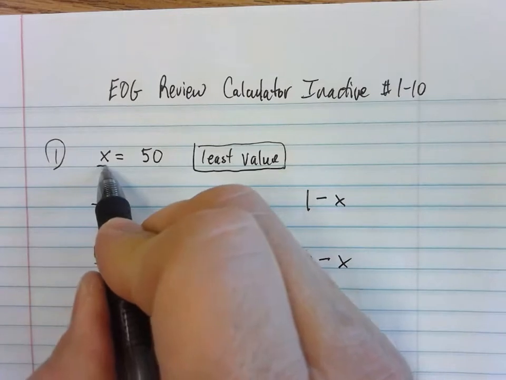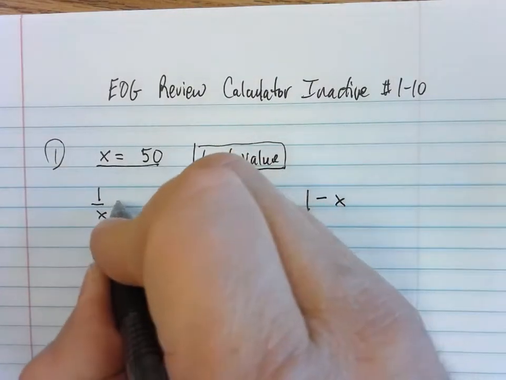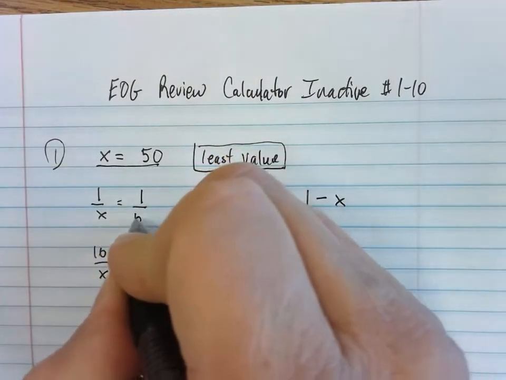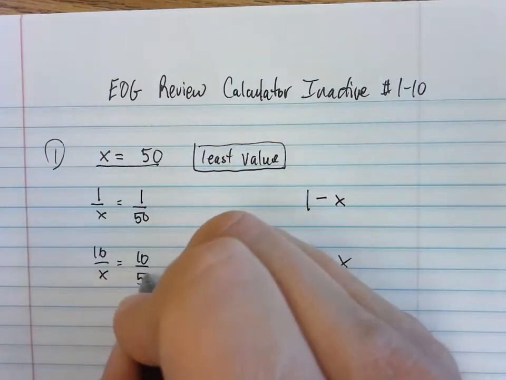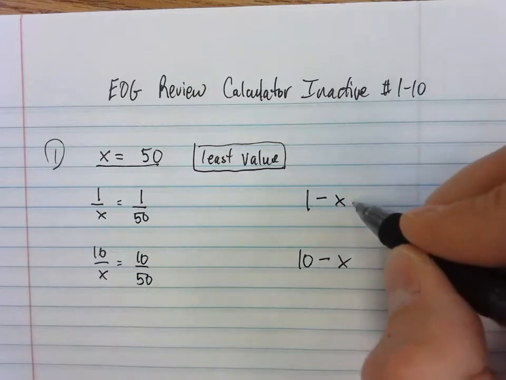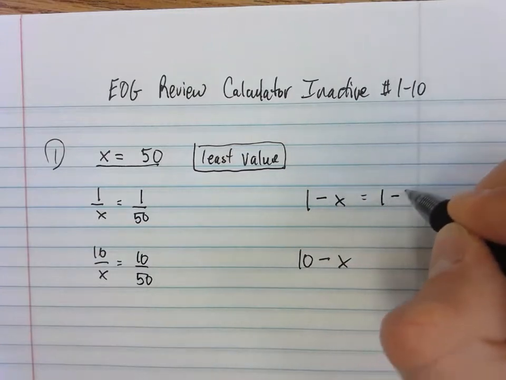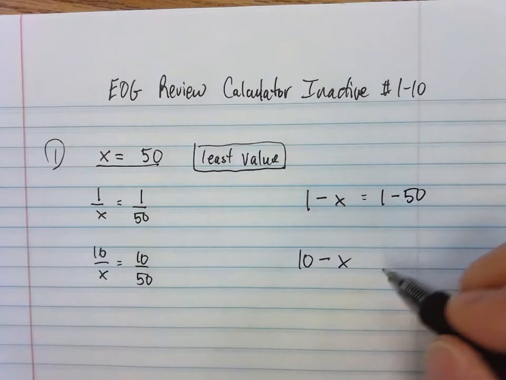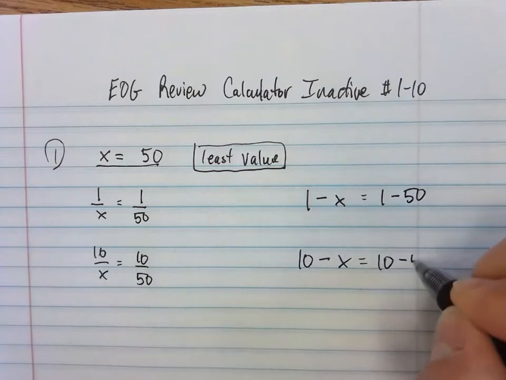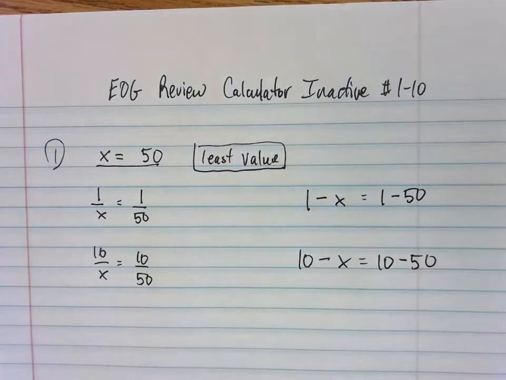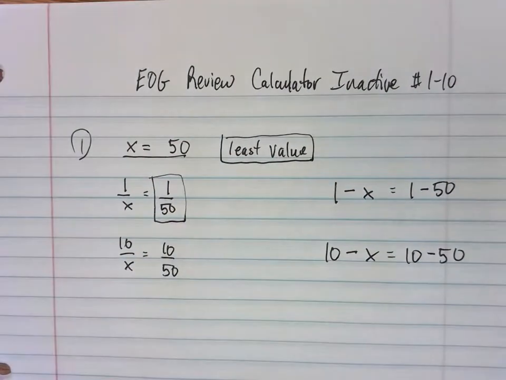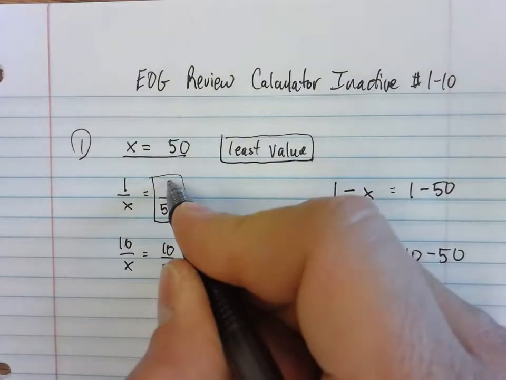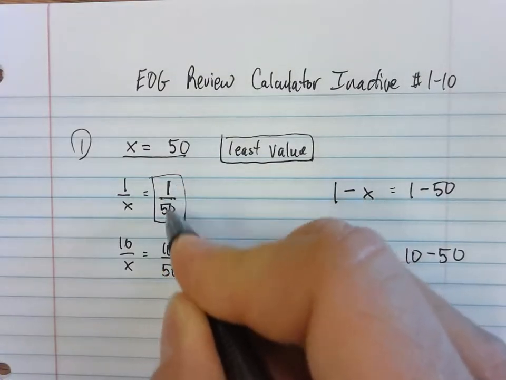So if we take the 50 here and put it for the X, so that one of course would mean this is 1/50th. If we put the 50 here, that would be 10/50ths. If we do the 50 here, that would be 1 minus 50. And if I put the 50 here, of course, that would be 10 minus 50. Okay? So this one right here is already in simplified fraction form. Okay, we can't do anything else to 1/50th. We can't simplify that and do anything else to it because it's got a 1 in the numerator here. So that's as far down or as low as it'll go.